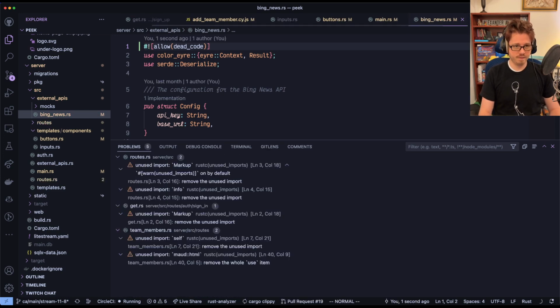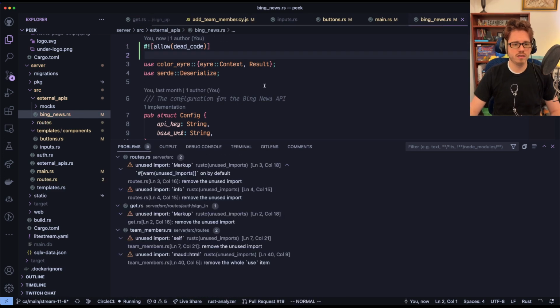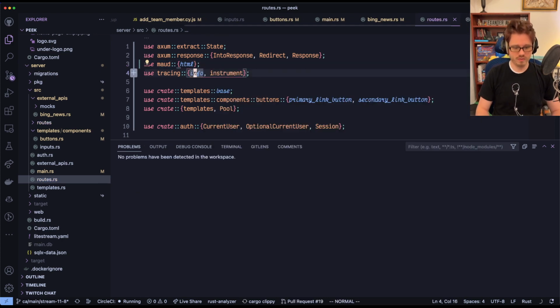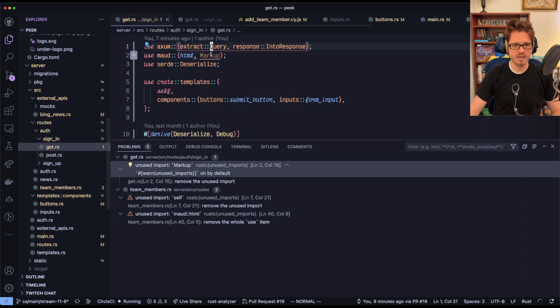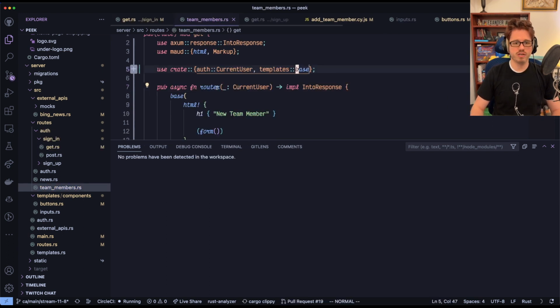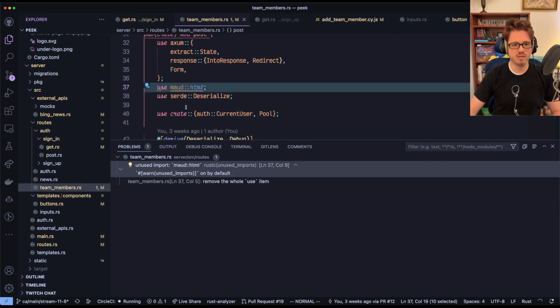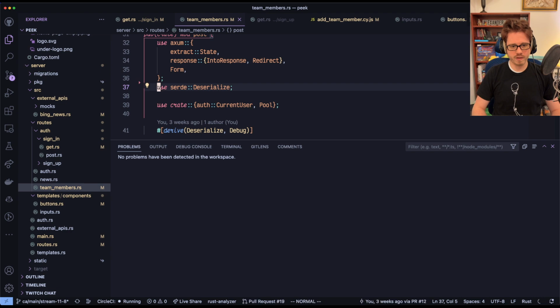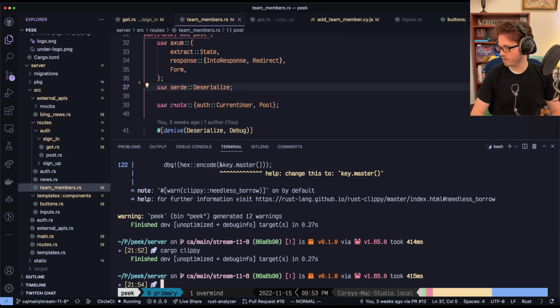I don't even know if this is a thing I can do. Oh, yeah, totally can. Nice. I can just say this whole big news thing is allowed to be dead right now. Cool. Now I can just get rid of these. Remove unused. Remove unused. I learned recently that command period brings up that little menu for me. Life changer. Makes it so easy to just bring it up, take the first suggestion, and then get rid of it. Well, in this case, just get rid of it. Woohoo! Now it actually is going to be a clean cargo clippy. Make the clippy happy.